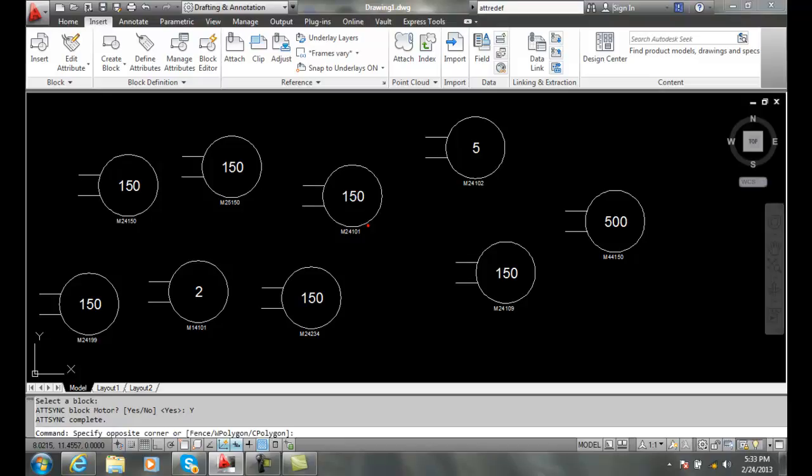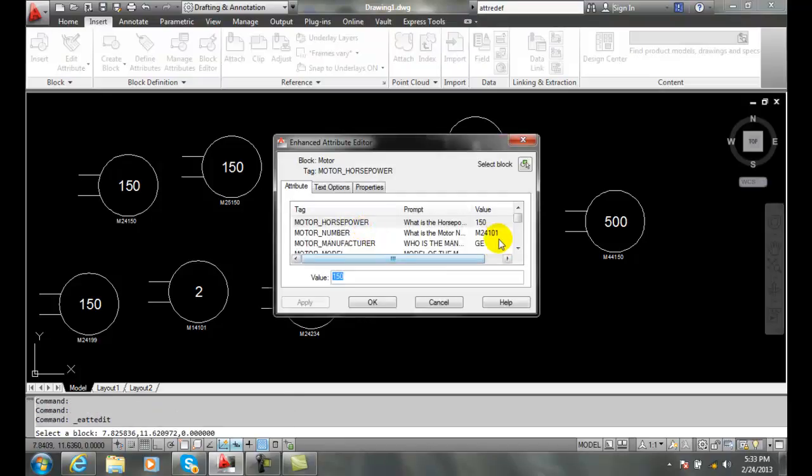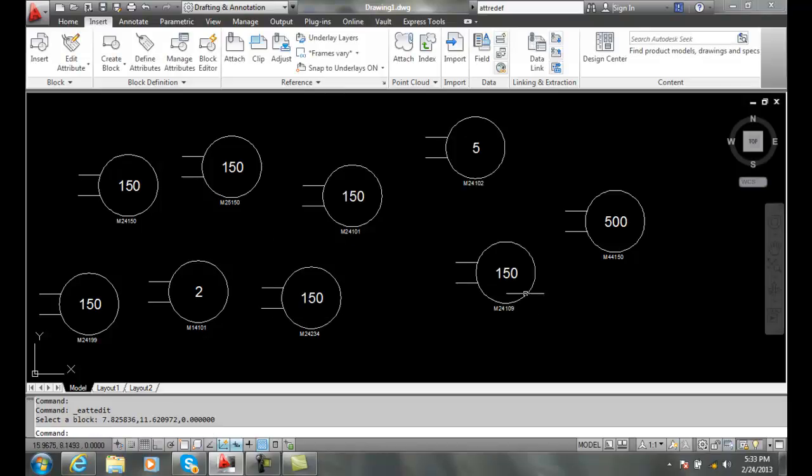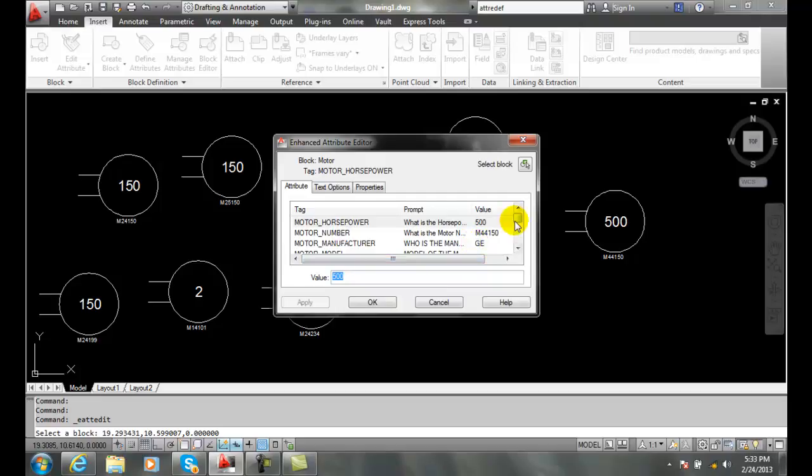Now when I double click on this, you can see I get the voltage added to the list now. And so that's a nice thing. I come here and say, well, it's 480 volts. And I can apply that and hit OK. And I can go and actually hit this one over here and say, oh yeah, this one voltage is definitely 480 volts. And I can say OK.